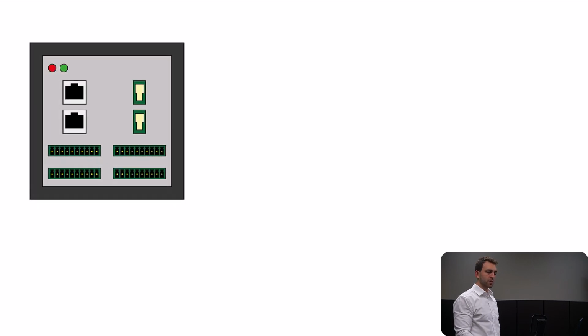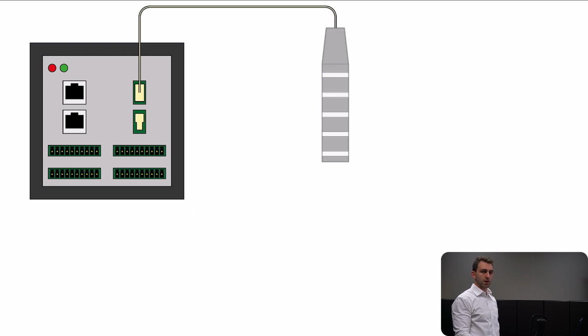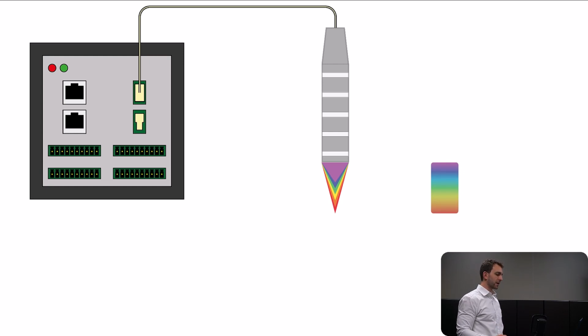A confocal system consists of three parts. The first one is the controller, which handles all the processing, the inputs and outputs, and it contains a white light source, which typically covers the full visible spectrum. This light is then funneled through a fiber optic cable to the sensor. The sensor contains multiple lenses which split up the white light into the various wavelengths. So the shorter wavelengths, like the bluish colors, are then closer to the sensor face, and the longer wavelengths, like the reddish colors, are further away.